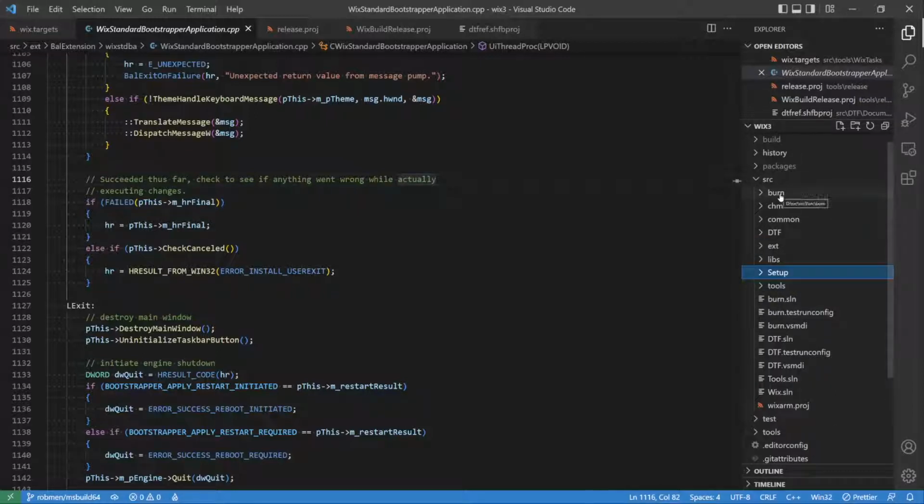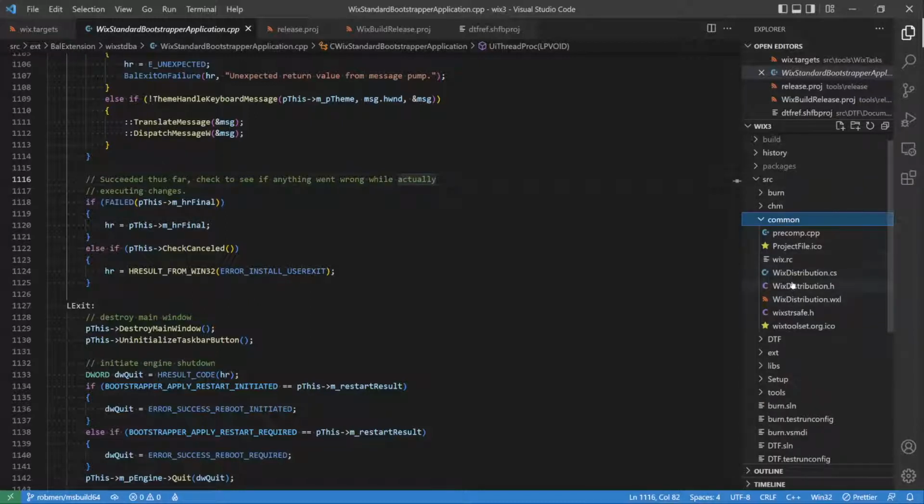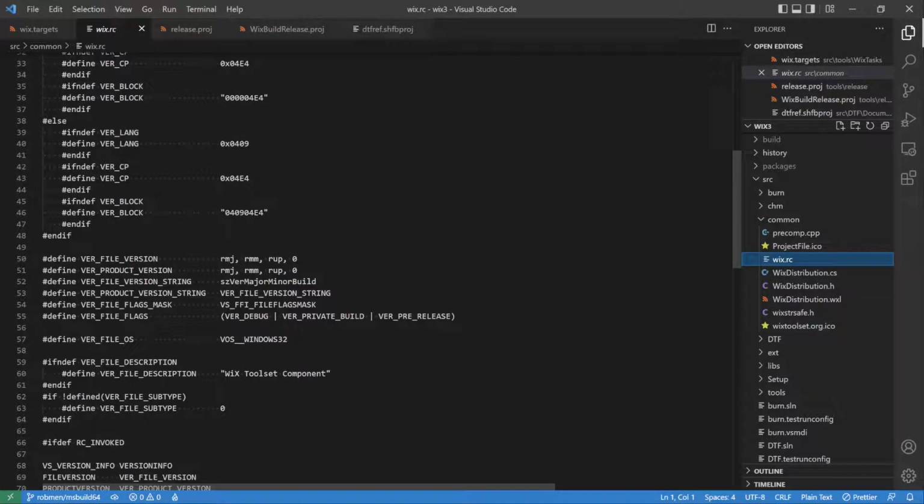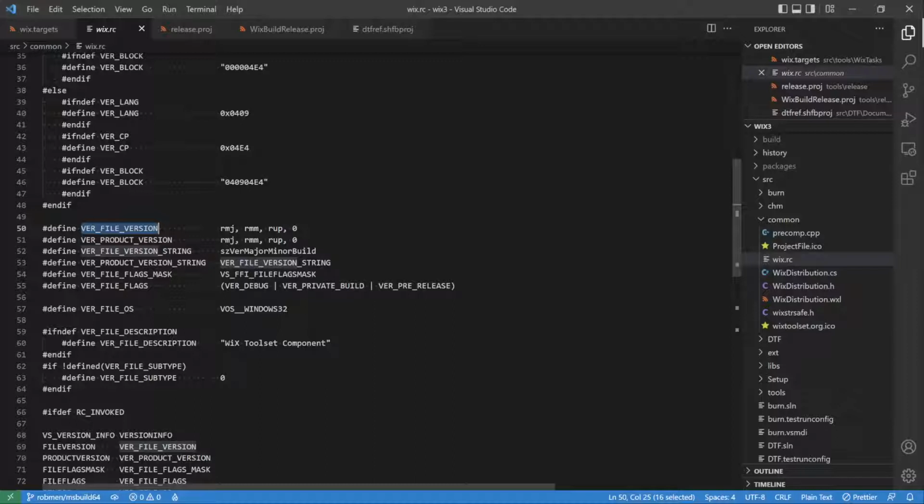Okay, so right. That gives us this. Measurement, there it is. Product version, that version, and then what is this set to?